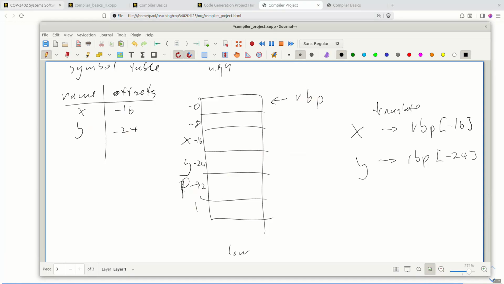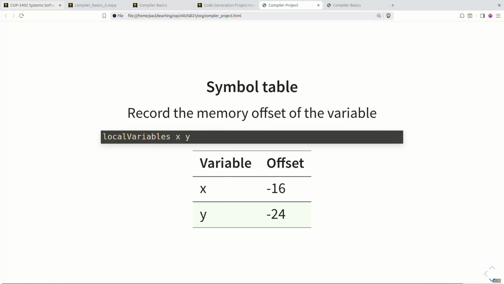So this is going to be given to you, so you won't have to compute all this, because it's annoying to compute. What I've given you code for is something that's going to generate this symbol table for you. So you won't actually have to work with these numbers. You'll just do lookups to the symbol table to see where in memory this variable is stored. When you have a variable access or an assignment, you'll just look up in the symbol table where in memory that variable is stored.